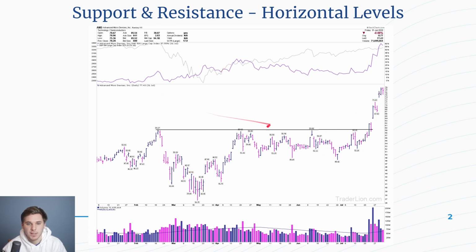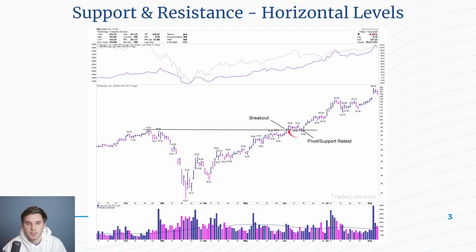So that is resistance, and this can also transition to support, which is kind of the opposite of resistance: a point where the stock moves down to, pulls back to, and rebounds up from. There's just one point here where it bounces, but if it pulls back and bounces again, that solidifies this former cup pivot as a significant level of support.